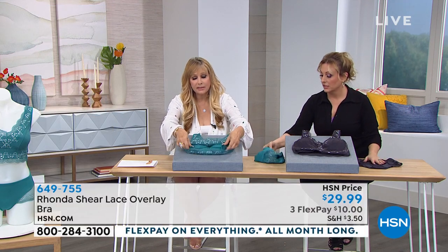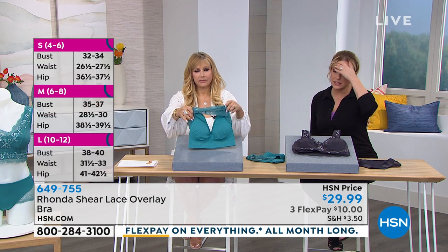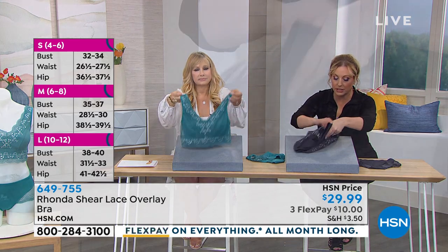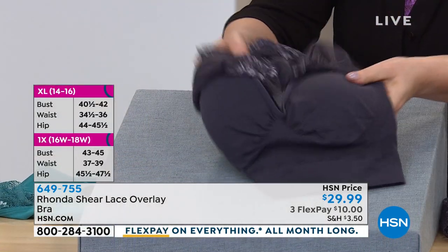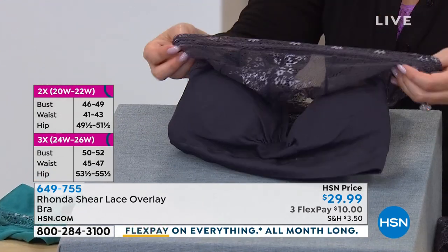You get two panties. And they stretch for days, and then this beautiful bra — I cannot say enough, I'm so excited about this bra. You get one bra, you choose the color. If you order the panties, you get both. And this top — there's the bra with the pads. The double layer, which is my favorite bra — the double layer ah bra — and then it has this gorgeous lace.